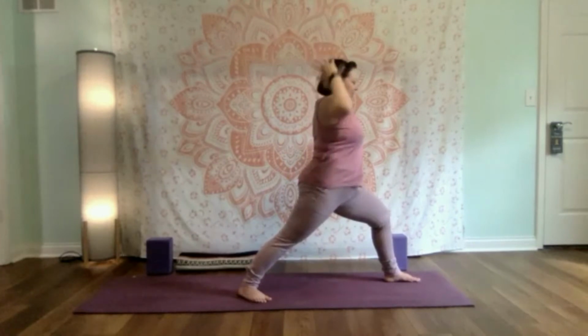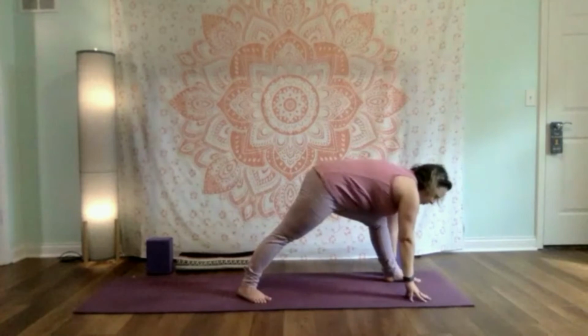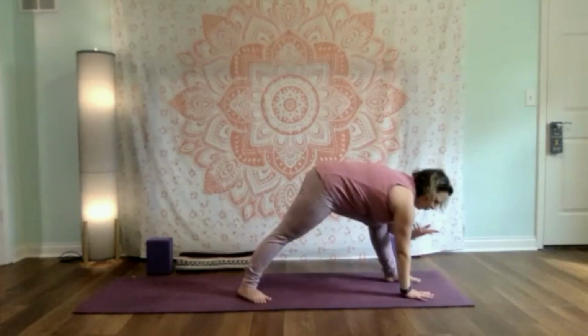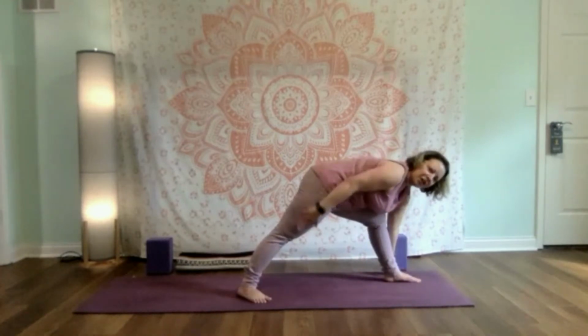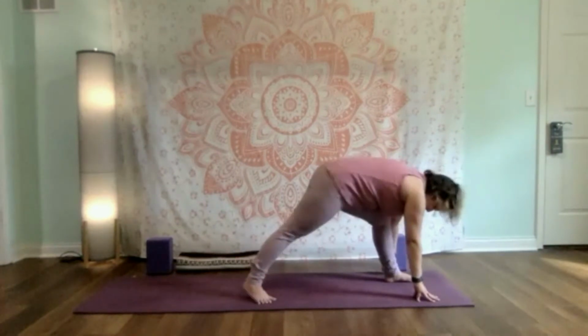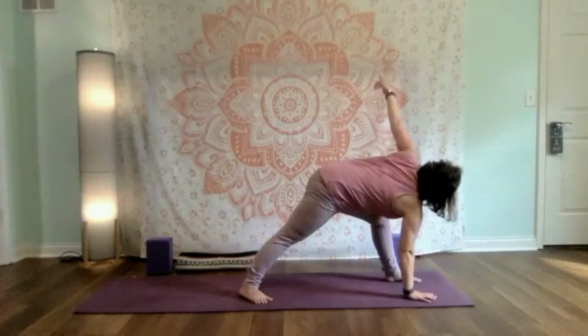Inhale, exhale. Now I'm going to take my hands back down to the mat here. So if being here, taking your right hand to the floor to a block and twisting to the left with your back leg in warrior prep is not a good idea for your joints, swivel up that back leg. Otherwise, you can keep it in warrior, and when you're ready, open to the left.